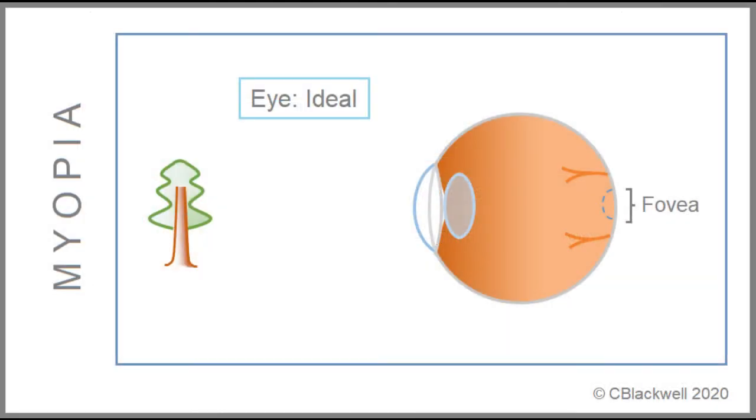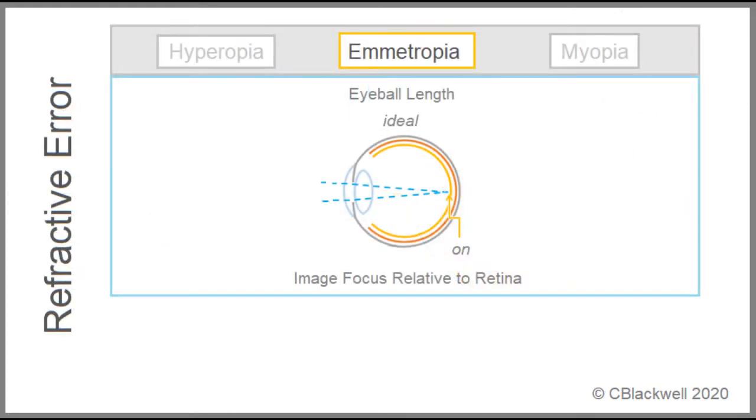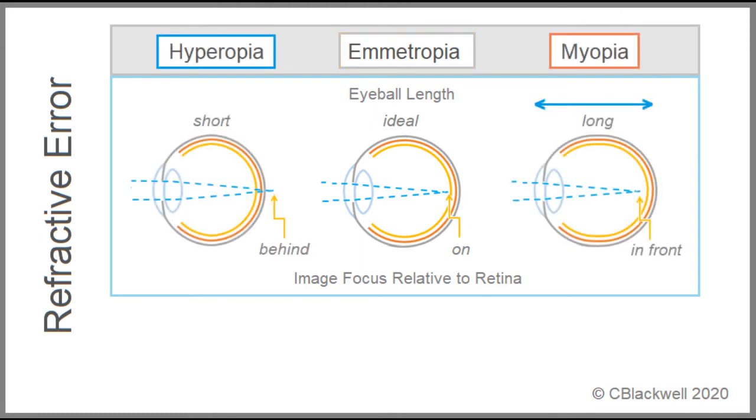If you had ideal vision, light rays from a distant object would come to a focus and make a sharp image on the retina in the back of the eye. The cornea and lens in the front of the eye act together to supply the focusing power. To form a sharp image, the focus distance must be a match to the length of the eye. This ideal is called emmetropia. To the extent eye growth gets off track, the eye can become near or farsighted, usually hyperopia resulting from a too short eye and myopia from a too long eye.